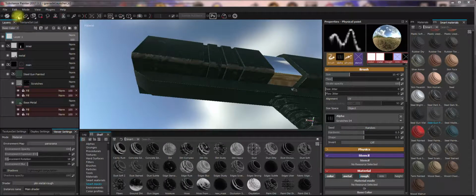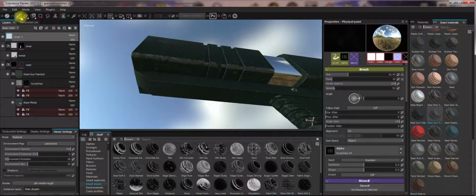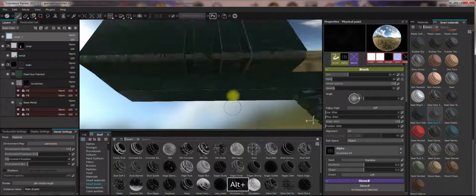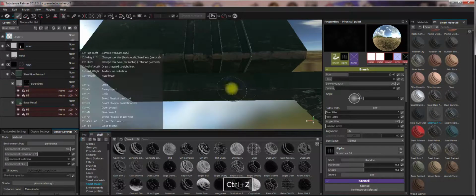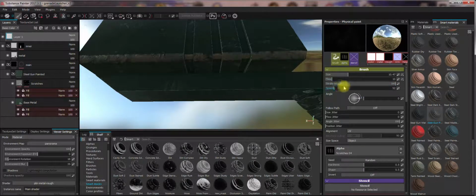So we select just the paint tool, and we can do these brushes. You can rotate, change size. You can rotate it. Change its alignment.